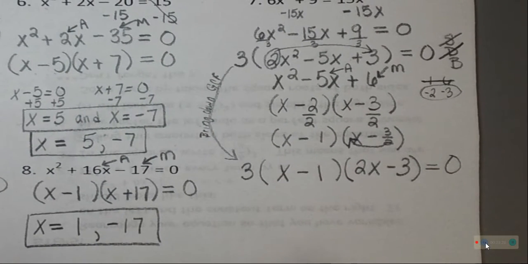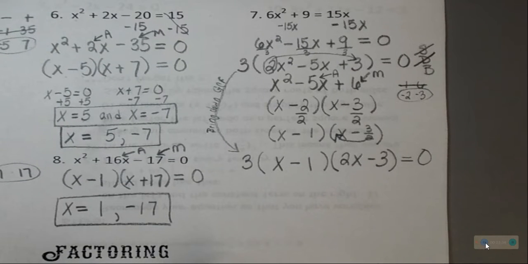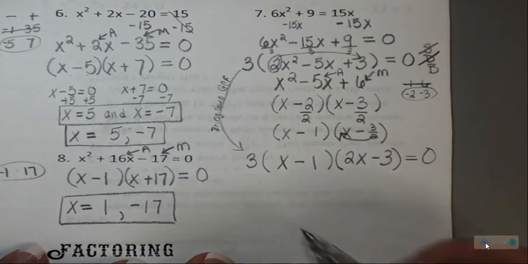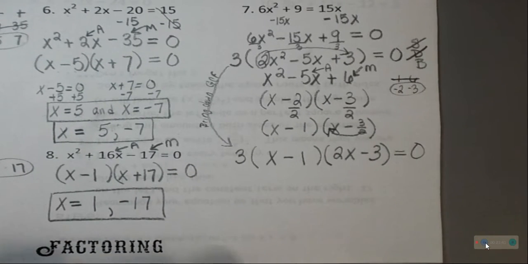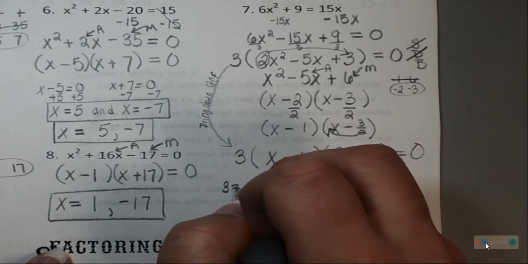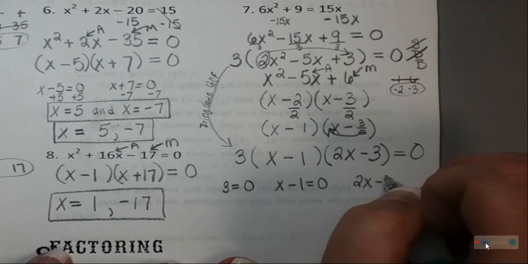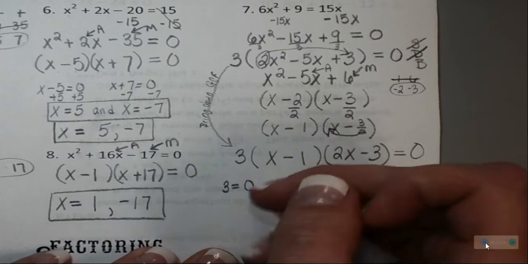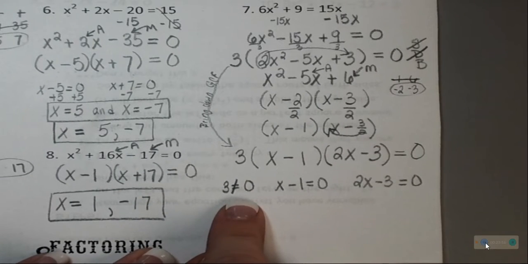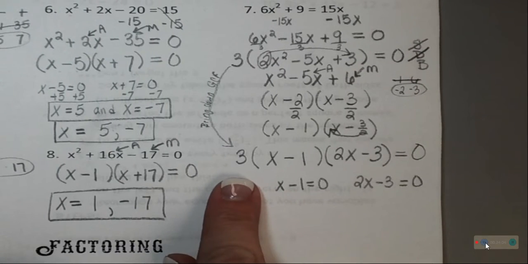Okay? I'm going to show you all of the algebra. And then I want you to see if you could pick out a shortcut. Okay? So, these are called factors because they're multiplied together. Each one you would set equal to 0. I would say 3 equals 0. I would say x minus 1 equals 0. And I would say 2x minus 3 equals 0. Now, does 3 equal 0? No. It doesn't even matter right now. Now, when we're factoring, yes, it matters. As far as getting the answer, it doesn't matter because it doesn't have an x. That is not going to get me an answer.